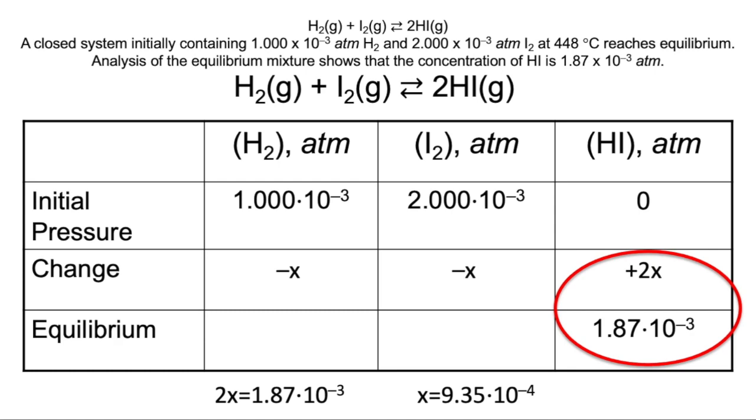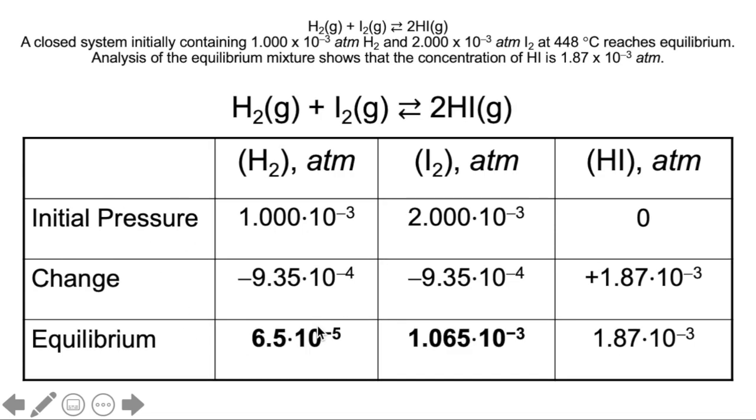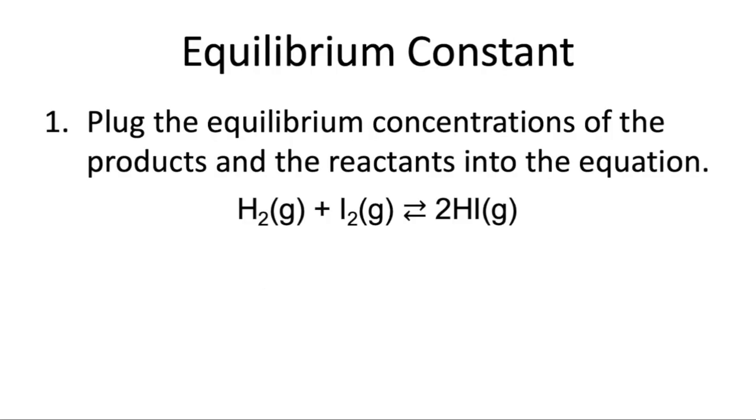Given this information, we can fill that in for all the x's in our tables, and now we just take the amount we started with and then we subtract the amount that has reacted to get our equilibrium concentrations. Now the reason we're doing this is because in the end, our goal is to find the value of the equilibrium constant. That can tell us important information about the nature of the reactants and the products and whether the reaction will be spontaneous.